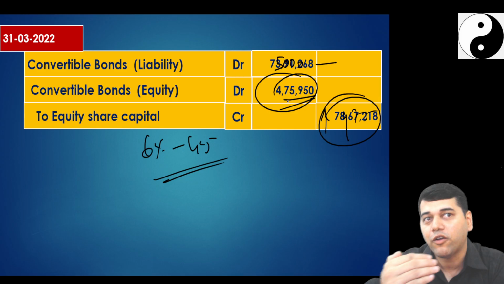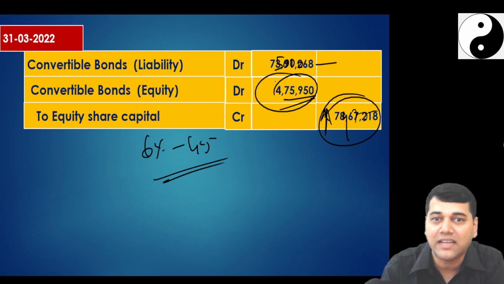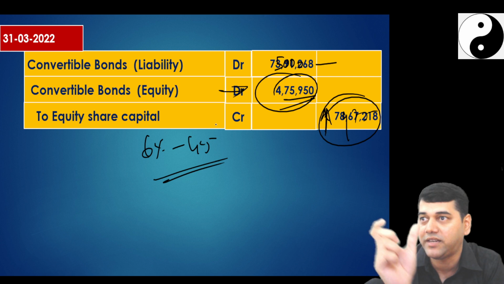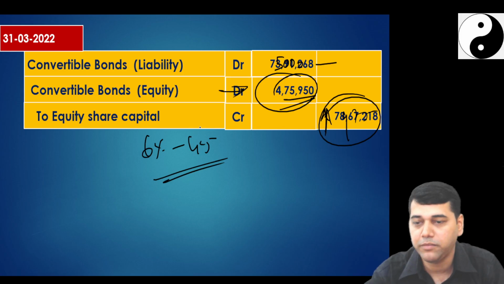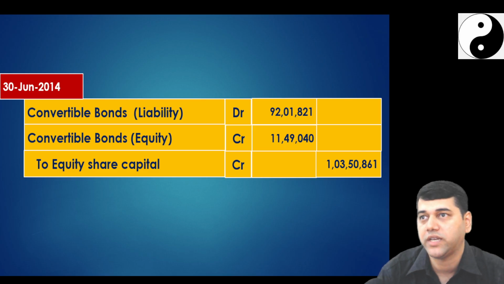If I would have converted after all 5 years, the increase in the equity will be exactly equal to my first differential, that portion. Are you clear? Yes, let me go to the previous problem. Okay, so this is my previous question, correct?